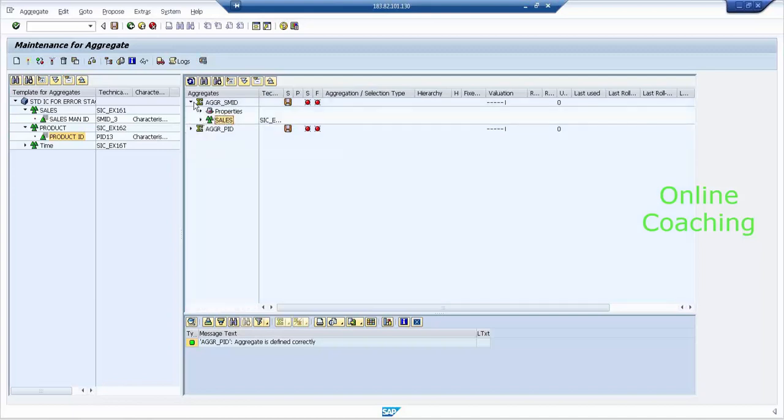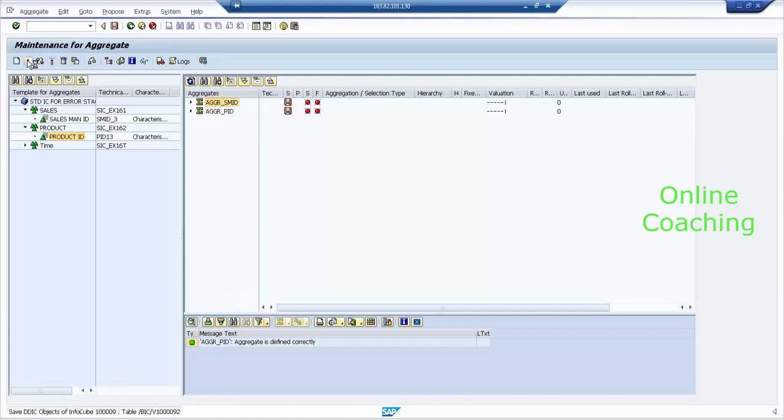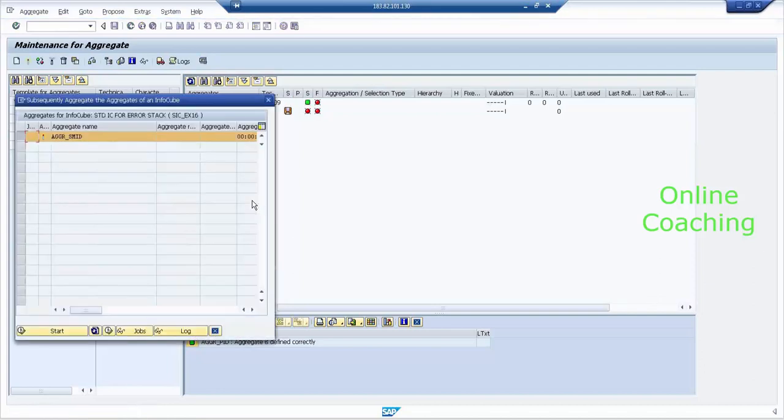Now let's do the aggregation. First I want to do aggregation for salesman ID. Select salesman ID. First click on activate. When you click on activate, it is going to show you a request. This is my request. Please observe, I need to press the start button two times. One for the activation process, the second time start for the filling process.